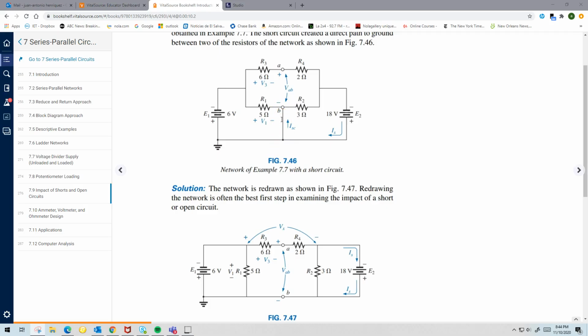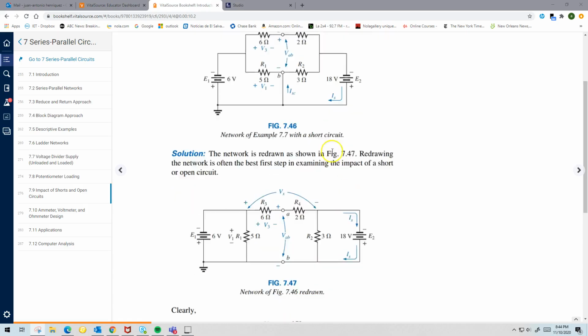If we redraw the circuit, what happens now is that this point B becomes a ground. If you notice, this top portion doesn't really change. R3 and R4 are not affected by that. But R1 is, and R2 is, because R1 is now grounded, and R2 is now grounded. So the circuit became this due to that short, because this point B is grounded, so R1 is connected to ground on one side, and R2 is connected to ground on the other side. That's what we have right now, because of that short.